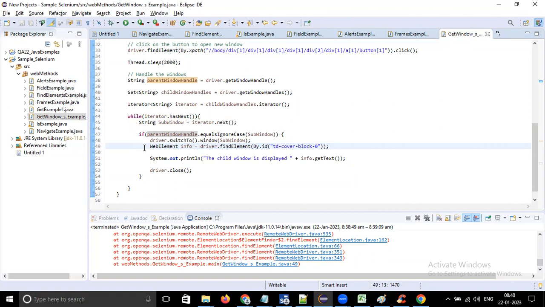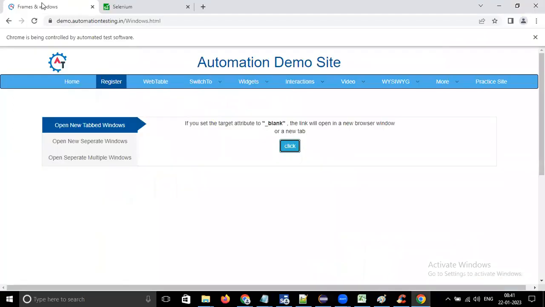Parent window cannot handle. No, it was already handled. If it is not handled, it will not revert back to this parent window. Automatically from here to here, the script has executed.